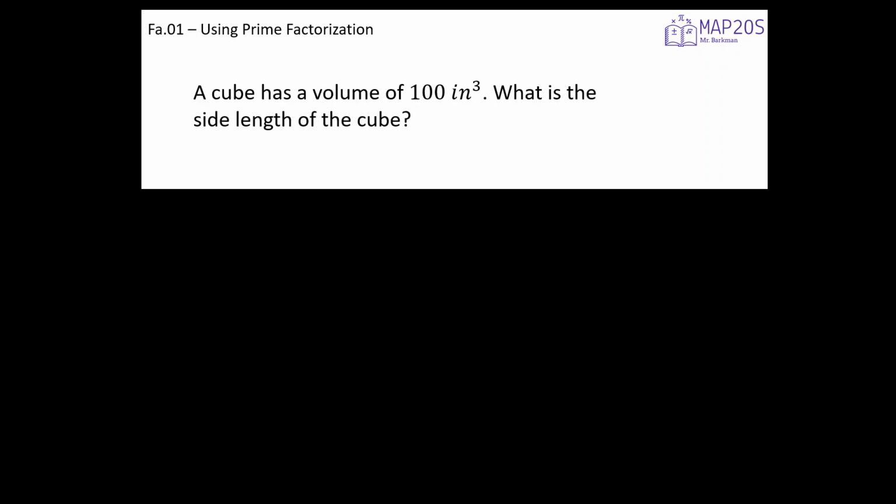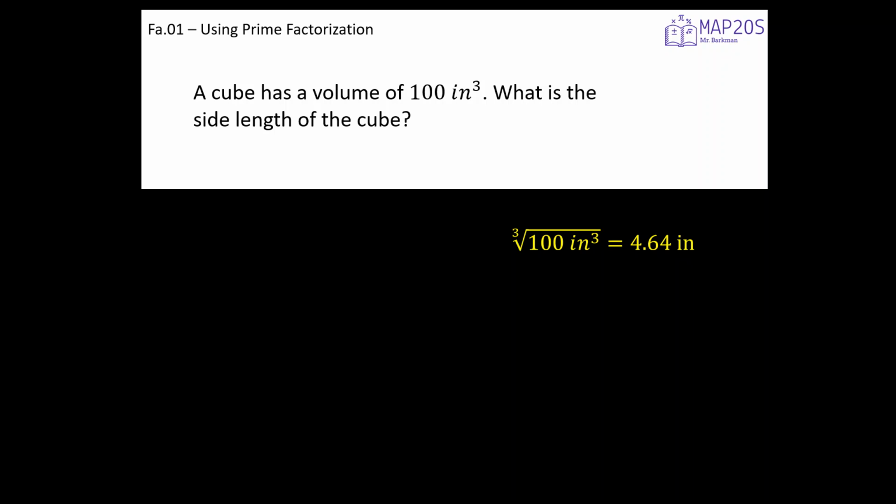Now, we can do the same thing with a cube. If a cube has a volume of 100 cubic inches, what is the side length of the cube? To find the volume of a cube, we multiply the side length 3 times. So we do length times length times length, which is the same as length cubed. If we take the cube root of a volume, we will come up with the side length. All right, cube root of 100 cubic inches. What do we get as an answer? 4.64. Therefore, the cube root of 100 is 4.64 inches. If we have a cube with side length 4.64 inches, that will give us a volume of 100 cubic inches.